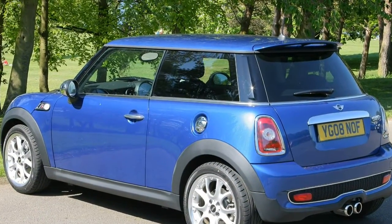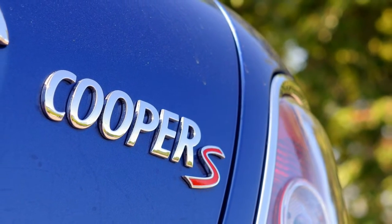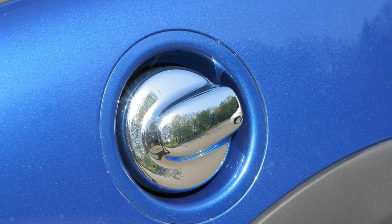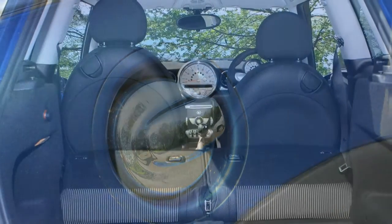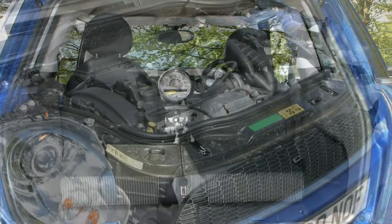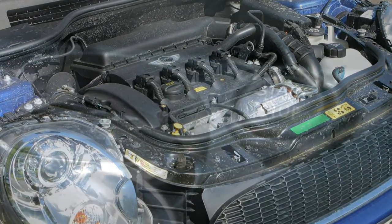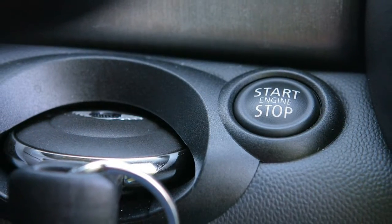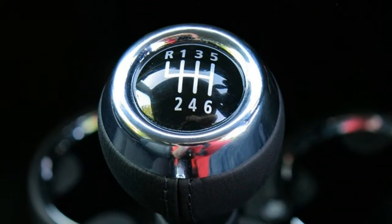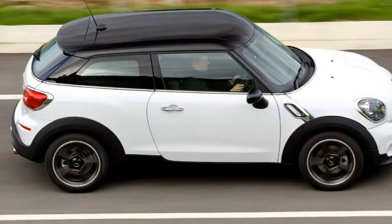For the two up front, there's plenty of head and legroom. It's tighter in the back, though a slight improvement over the previous 2006 model. Unless you've got children, it's best to think of the rear seats as purely for occasional use and for short trips. For a small car, Mini Coupe RS comfort levels are good, and for two adults on a long journey it is fine. A new feature is that you can change the color of the interior lighting for instrument readouts and the ambient from orange to blue and back at the flick of a switch.